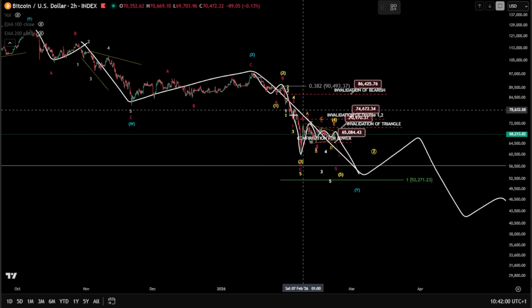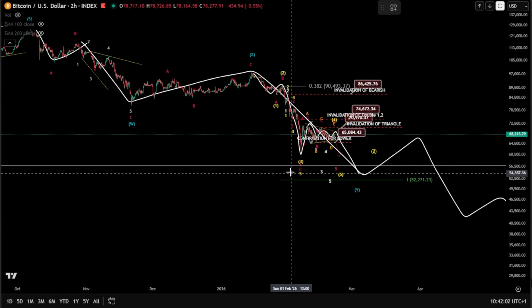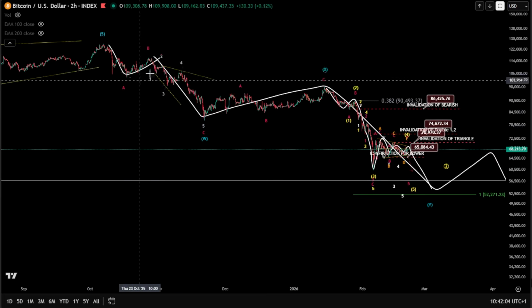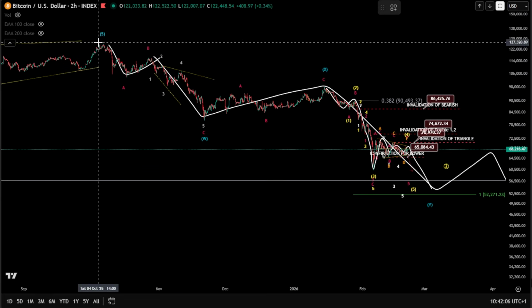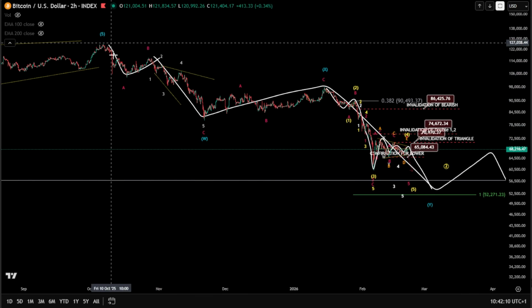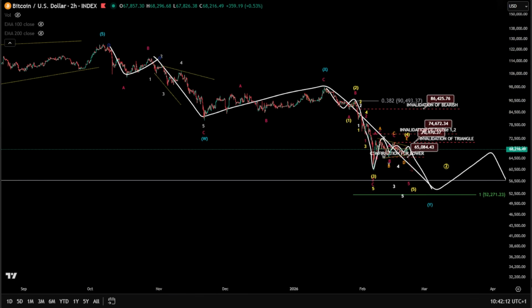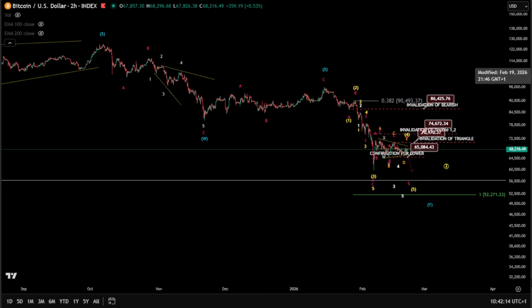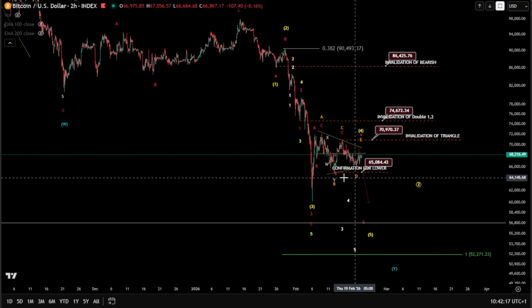And that's why, of course, you don't want to have the double 1, 2 playing here. You want to play it as ABC if you want to be bullish again for Bitcoin. ABC rather than double 1, 2. Yeah, so this is a difference. The answer will be given again in this area.